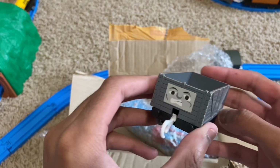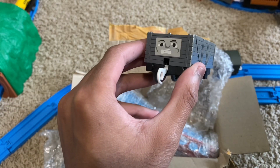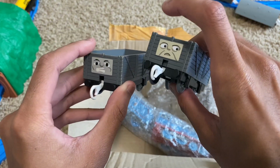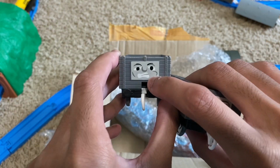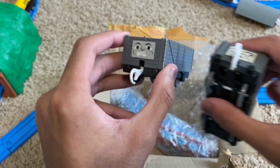It's a good thing, because I'm just going to grab this truck right here from, I think, the Plarail Toby. Look at these. You got the upset face and you got the angry face with that. This truck right here is just grinding his teeth. Oh! I know what's up.